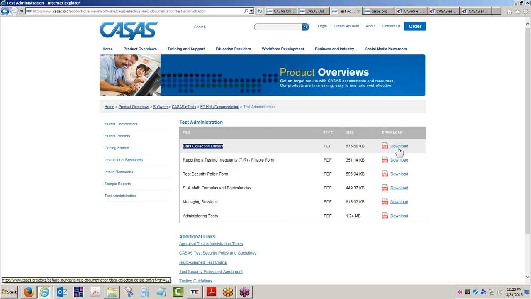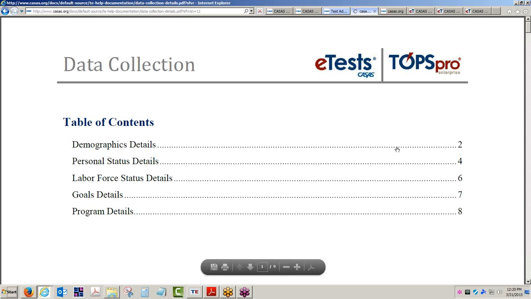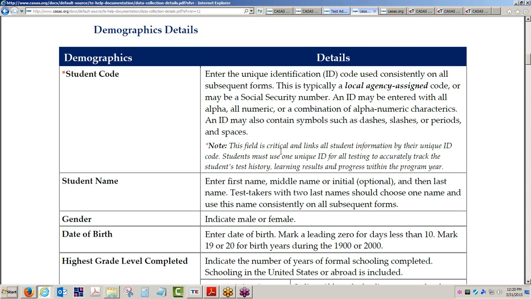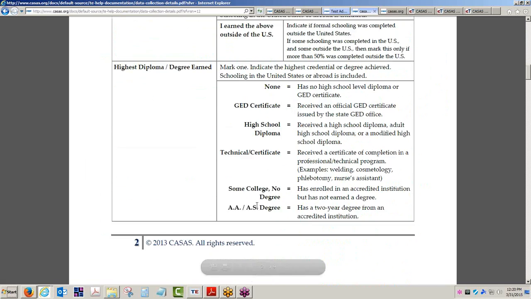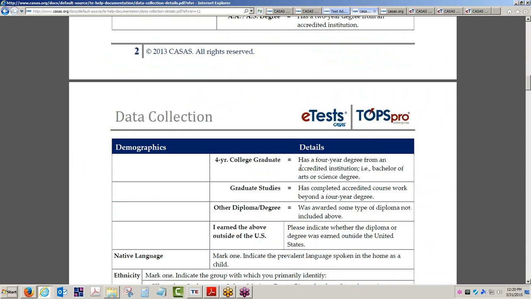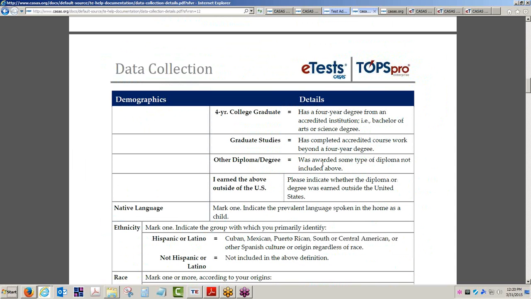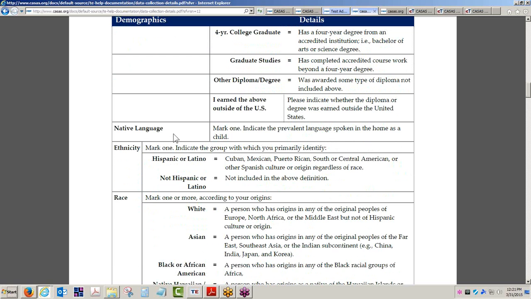Now, I shared this document as well as those data collection screens when we were having our workshops specifically on CASAS e-test. To help guide your proctors in helping students apply the most appropriate information, these screens will go through field by field to help you specify the type of information that should be entered in those fields, such as native language.